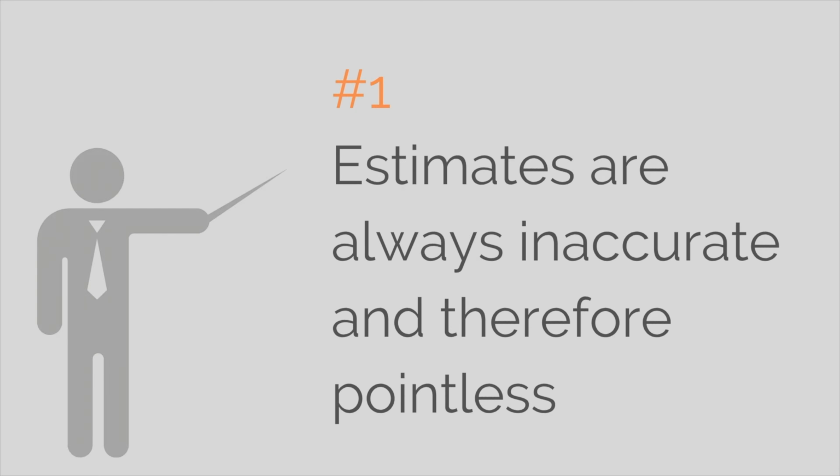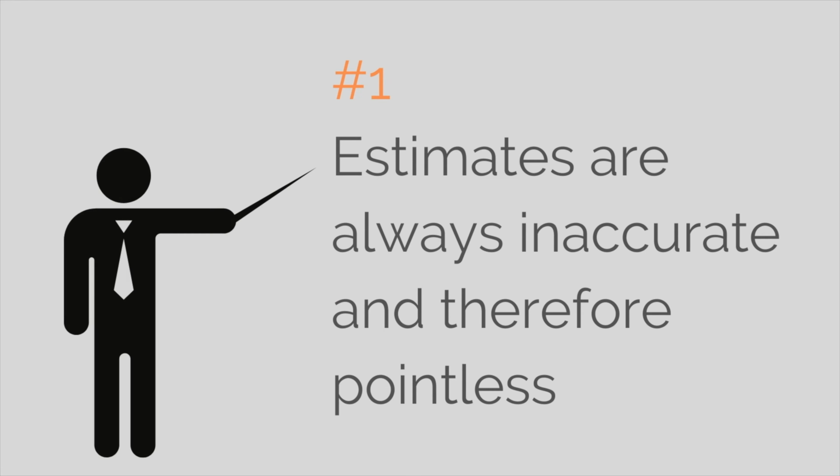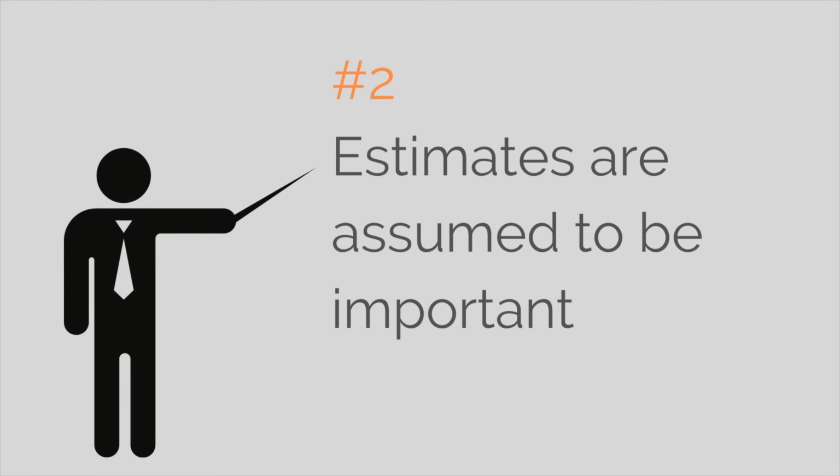The NoEstimate camp made four bold claims. First, estimates are always inaccurate and therefore pointless. The NoEstimate camp believes that when developers are asked to estimate the amount of time and work required to complete a project, they're asked to predict the future in a way that can't possibly account for the complex factors involved in completing the work. The second bold claim states that estimates are part of the software development process not because estimates are effective or beneficial, but because they have been part of the process for so long that developers, managers, and team leaders assume that they are a necessity.